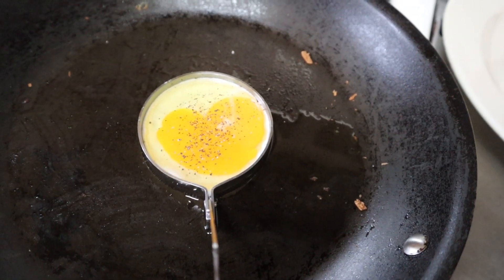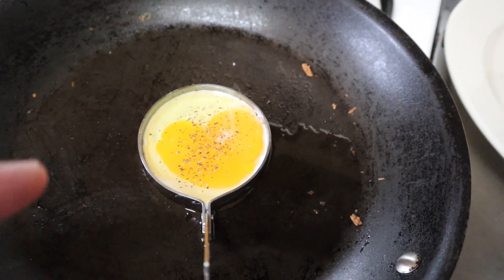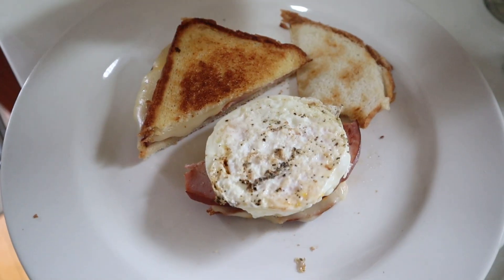I was going to add an over-easy egg until I broke the yolk, but look — a heart. Love that. I'm also going to add a touch of green jalapeño paste for a little heat. Let's give this Barros Harpa, plussed up with an egg and some jalapeño paste — now that's a breakfast sandwich. Were I at home, I probably would have made some sort of a Chilean condiment to go with it, but I'm on the road. It's a busy time of year, so I went with the green jalapeño paste I picked up at the store.